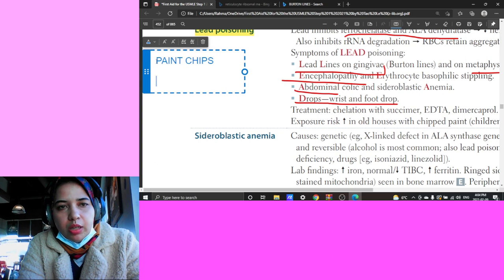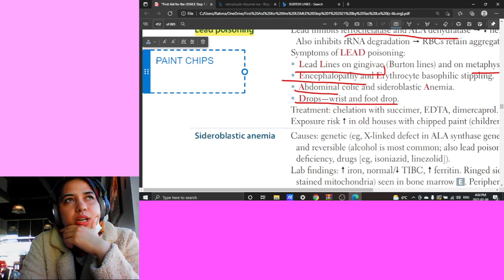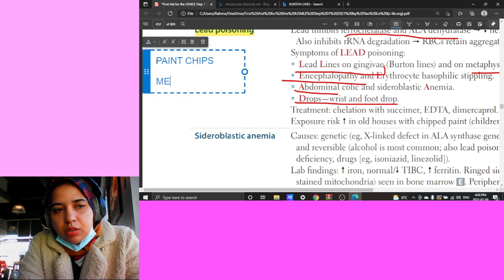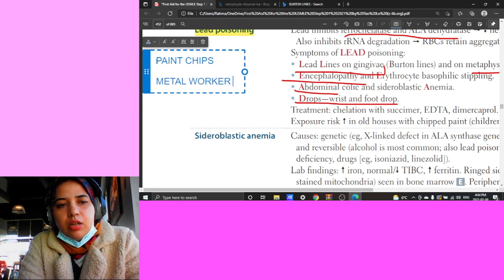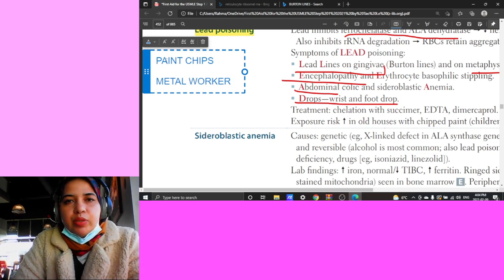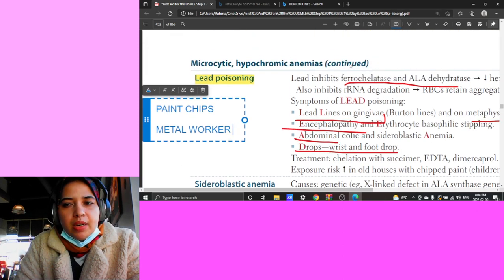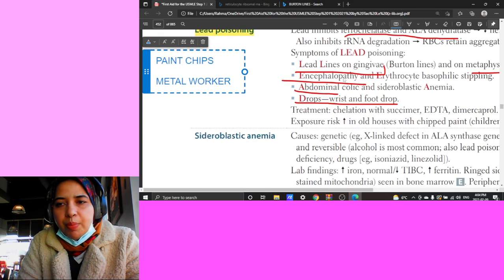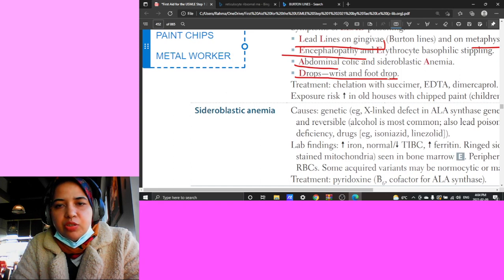You're going to have lead poisoning and microcytic anemia. And the other thing I wanted to mention, we'll mention it with iron deficiency anemia, so we don't forget it there. You have paint chips, and then you're also going to have some metal worker. So those are generally the two clinical vignettes you're going to have. A metal worker or a child eating paint chips in a house that's really old, before the 1930s and 1960s. That was when they made it illegal to have certain levels of lead within the paint that they painted houses with.